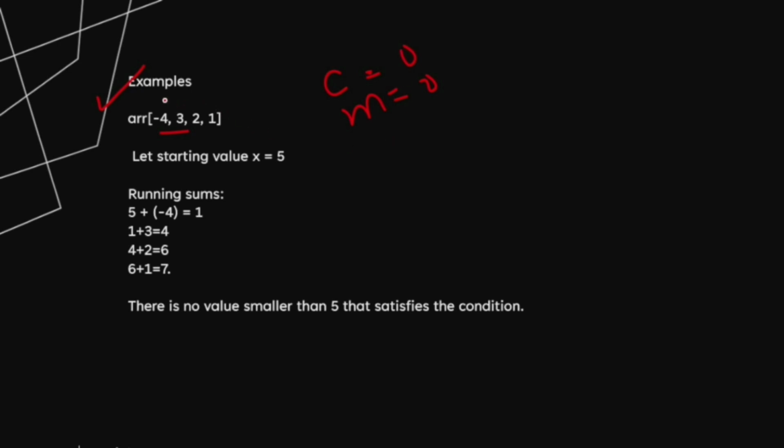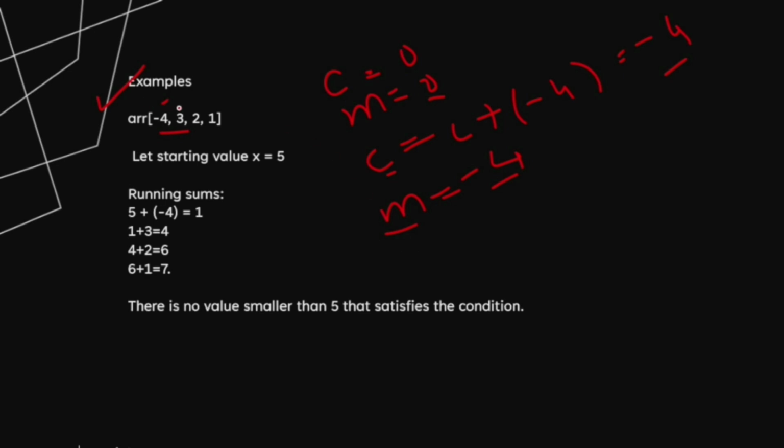So this is our first element. What we'll do is current sum equals current sum plus the element at index 0 of the array, that is minus 4. So now our current sum is minus 4. In minimum sum we are storing the minimum of current sum and minimum sum. So what is the minimum of 0 and minus 4? That is minus 4, because we have to store the minimum value in minimum sum. So we are storing minus 4. This is our first iteration.